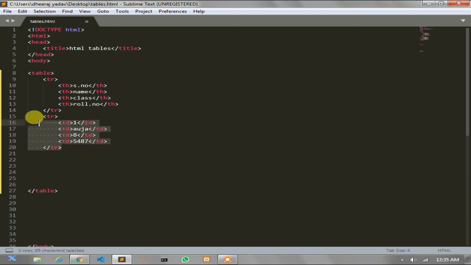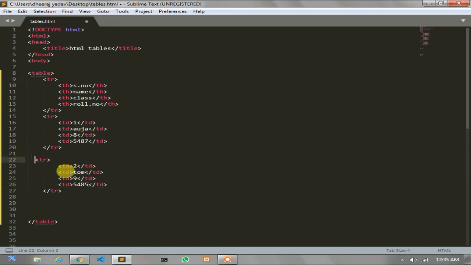Simply copy this code to save our time, paste it here and change the data. Serial number is 2. Let's put a different name here, suppose Tom, and the class is 9th and the roll number is 4, 5.